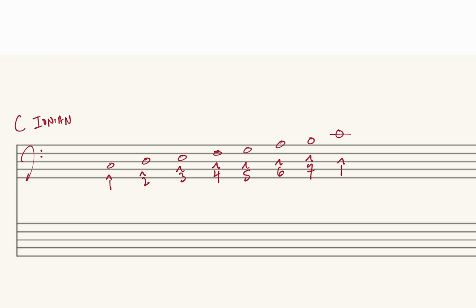And what we're going to do is stack some thirds, or create some triads, on top of each one of these scale degrees. Because they're going to be the fundamental note of each one of these triads, I don't mean fundamental in the sense of overtone series, but just the lowest note in a series of stacked thirds. Each one of these scale degrees is going to be called the root of the triad, or the triadic root. So let's start with C. If I skip up from C, I'll land on E, and then if I skip up again, I'll land on G. And that is a triad.